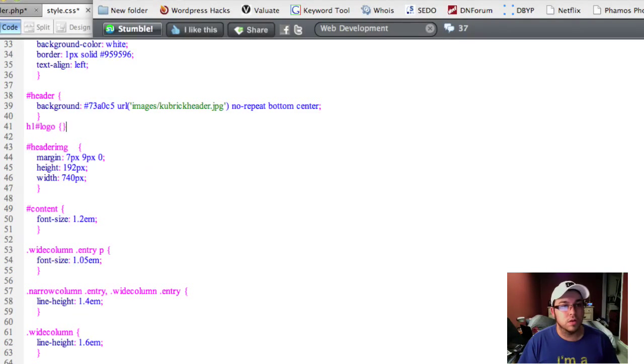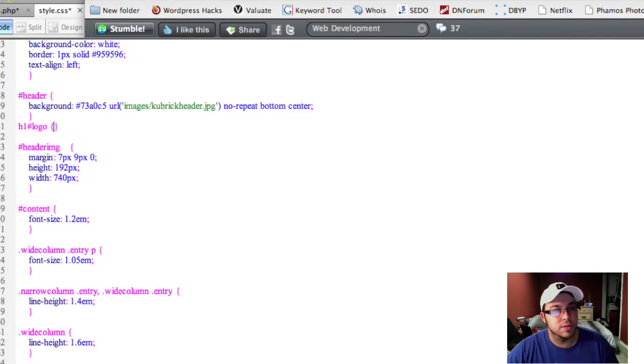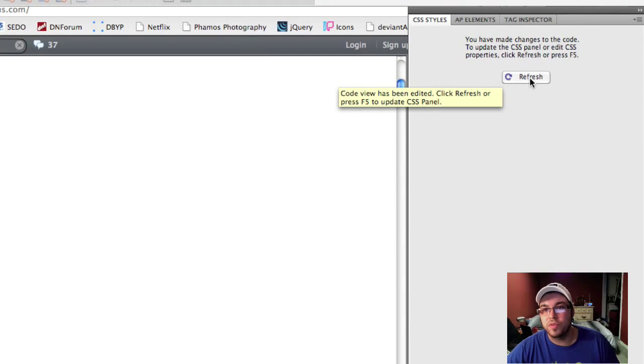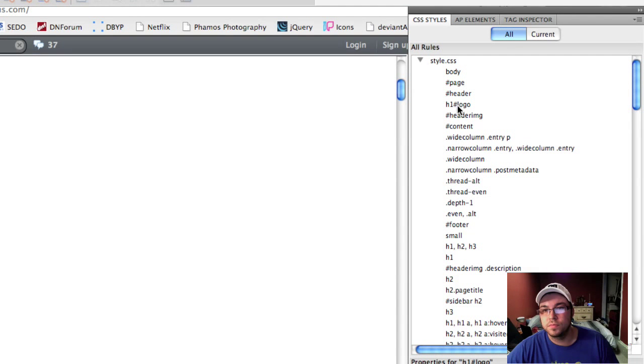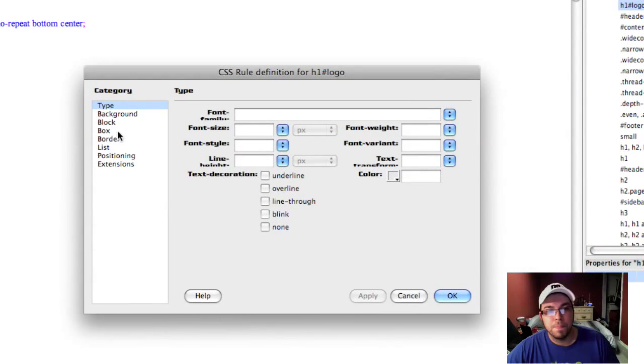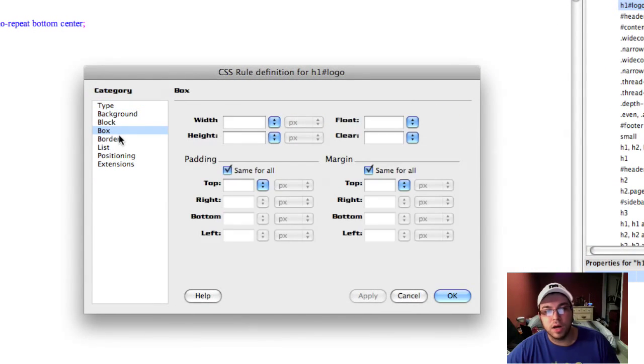And we're going to open and close the brackets here. I'm going to click refresh right over here on the right hand side and click logo, and we're going to go to the Box tab.